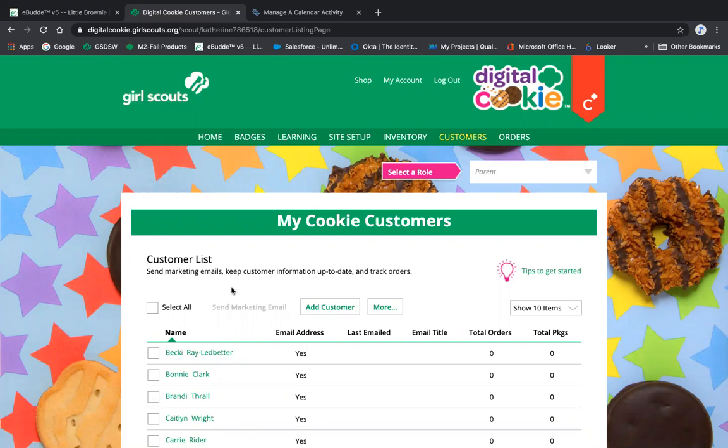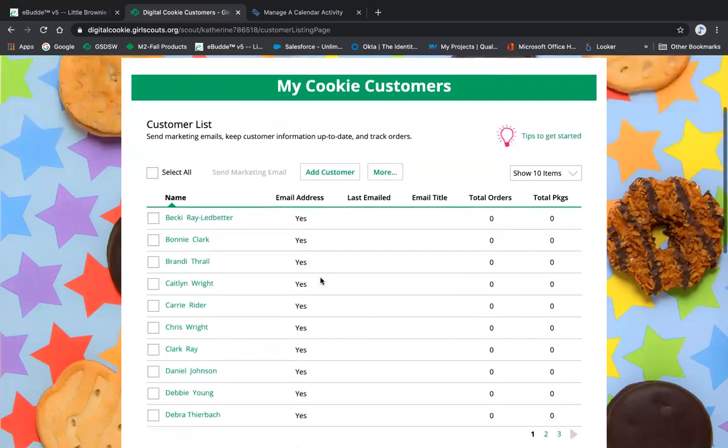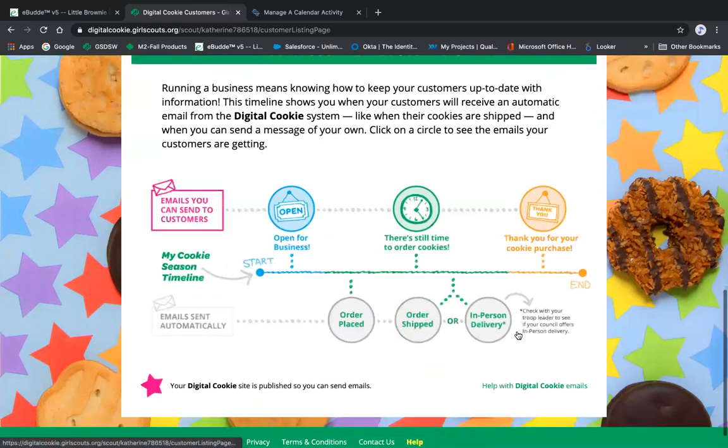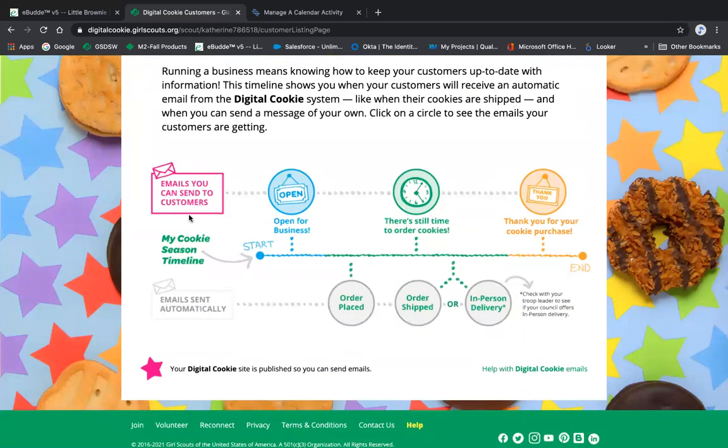If you have never worked with Little Brownie and Digital Cookie before, then this may be empty, but you'll be able to add your customers from here, select them. You can send their emails and track their orders as well. And there's even a nice little diagram down here that gives you some suggestions on when to reach out to customers.